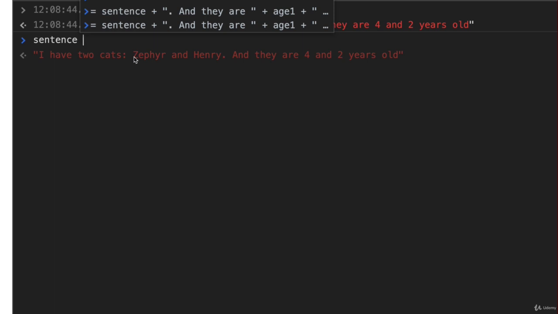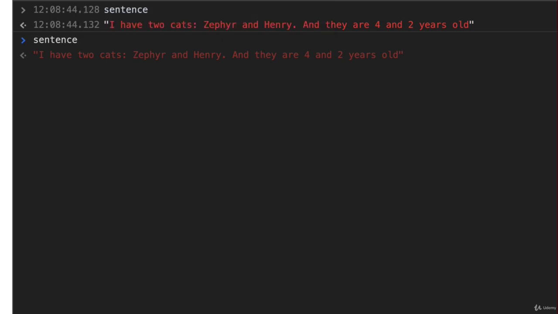Now you're going to see this all over the place because JavaScript is a language where you can modify your web page, your HTML, and even your CSS. And you're going to want to eventually take a variable and replace some text on your page with whatever that variable value is going to be. And so this is how we do concatenation.